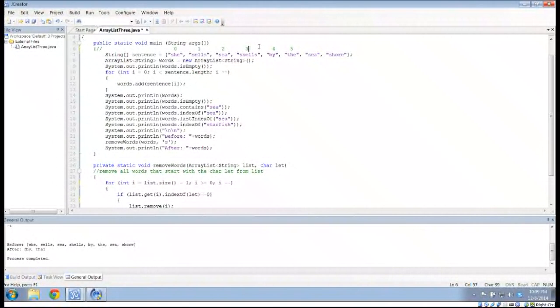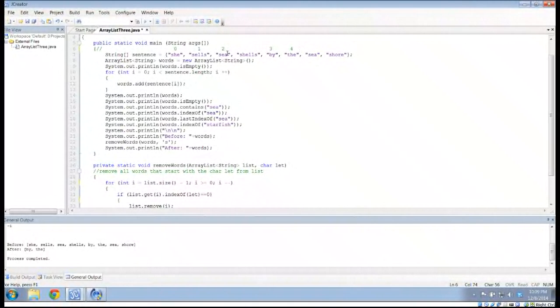I've got shells. And shells is one that I need to remove. So I'm going to remove it. But in the act of removing it, this becomes position 3 now. This becomes position 4. There is no position 5 anymore. And we i minus minus.